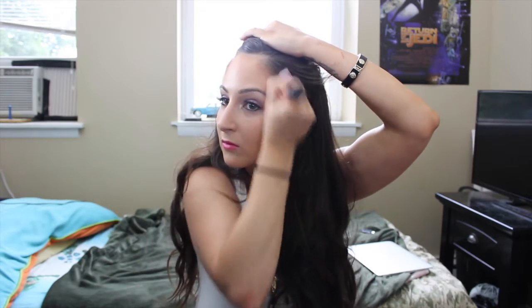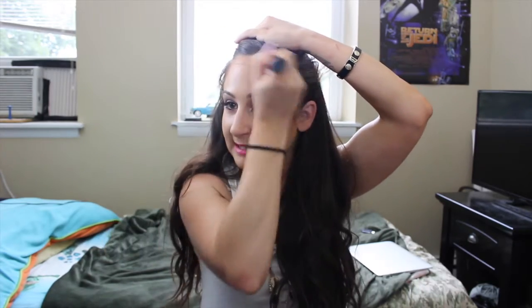I'm going to go back in with that color, and that's the color I'm basically going to use for my whole face. And I'm just going to dab a little bit and just highlight, and I'm going to highlight a little bit more on my temples. Just going to blend it in. I should have put my hair back for this. I'm just going to go in and blend it out. And you want to make sure this is really blended.